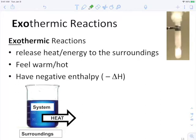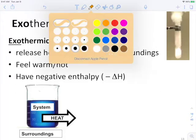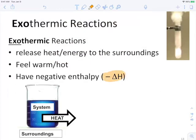All right, so if you have an exothermic reaction, it is going to release heat or energy to the surroundings, and to your hand, it's going to feel warm or hot. So this is not something you've heated up over a Bunsen burner or a hot plate. It is something that got hot all on its own without you having to do anything. And we are going to say that it has a negative enthalpy. So the reason we say it is negative is because it has lost heat or energy.